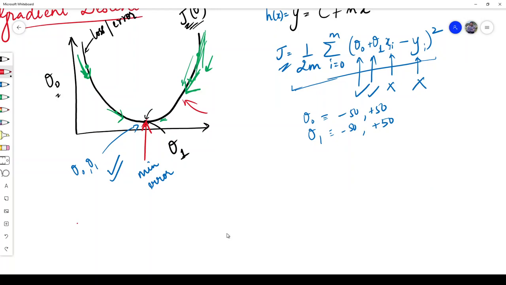So the descent of the change of slope towards the minima. Yes, you are trying to approach the minima by differentiating at every point. You differentiate at a point, you find the magnitude to move, and you find the direction to move, and you move in that direction. Again, differentiate at that point, find the magnitude to move, find the direction to move, and then move at that point.